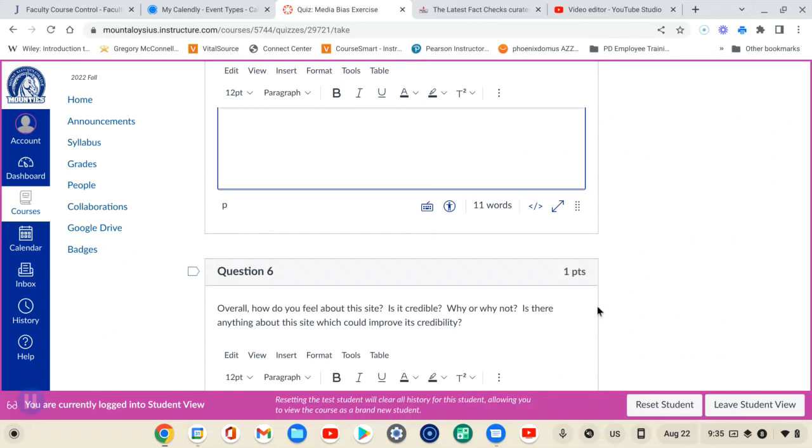So you looked at the methodology, you got an understanding of how they come to what they deem to be true or false, or least biased, or most biased, or left leaning or right leaning. Do you agree with the site and what their mission is, and what they're trying to do, and their methodologies, and how they go about making their determinations? Okay, is it credible? Is this site credible or not? Or is it not credible and we shouldn't use anything on here? That's your determination. Okay. All right.